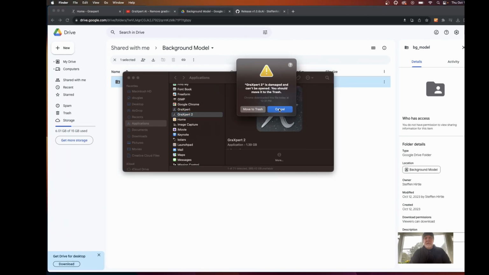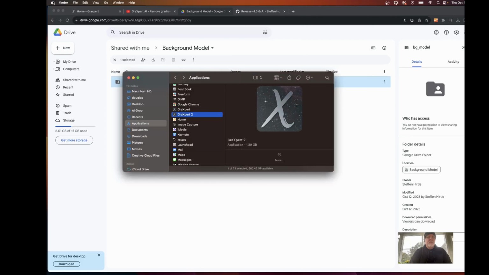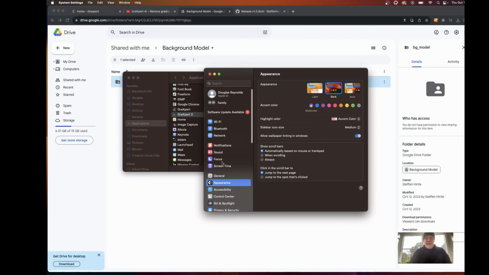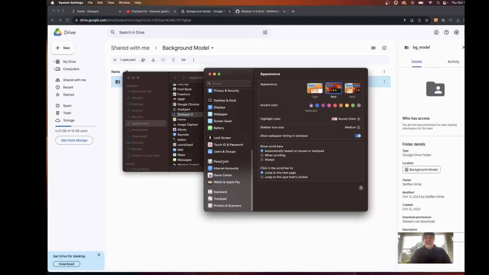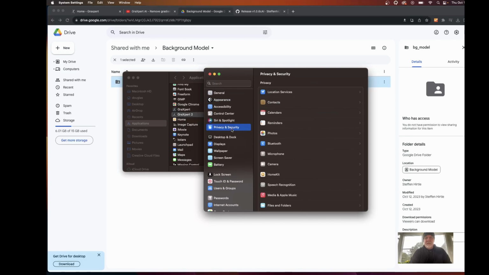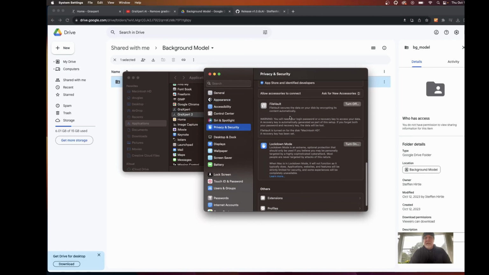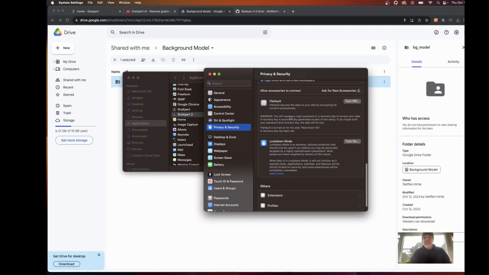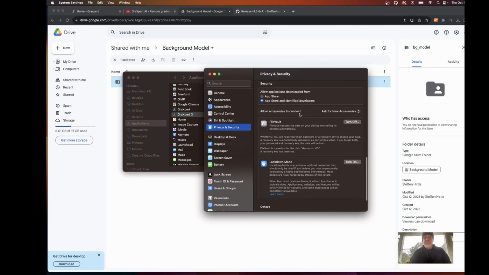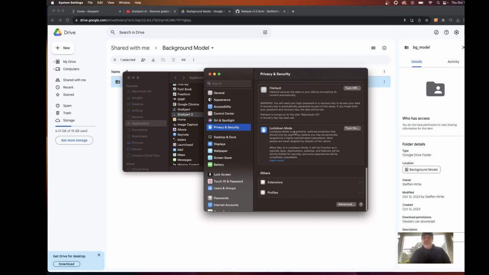Yeah, it can't be opened. So I need to go to System Settings, and down here to, where is it? Privacy and Security, and scroll down, and then I need to find, if it's here.